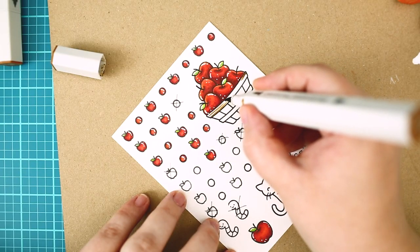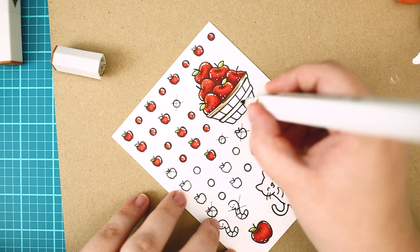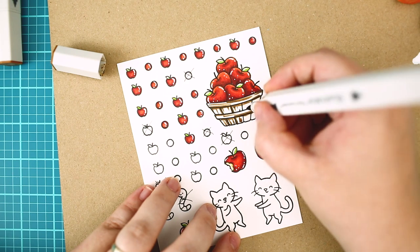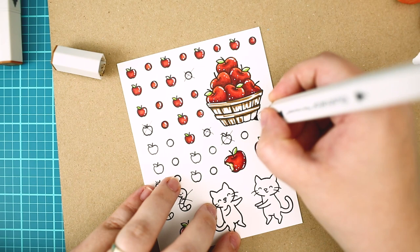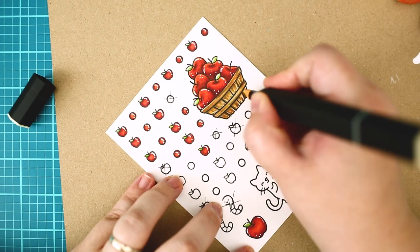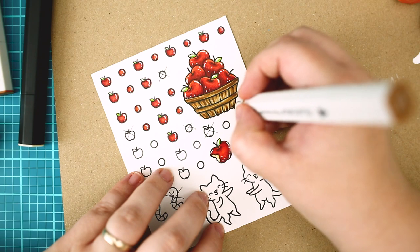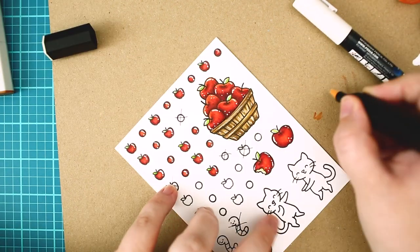For the basket I have used golden brown colors and because I wanted to make it a bit more realistic I have used very different shades. For example I have used my very darkest as well as my lightest and one from the mid-toned shades. I have tried to not make a blend but just flicks.